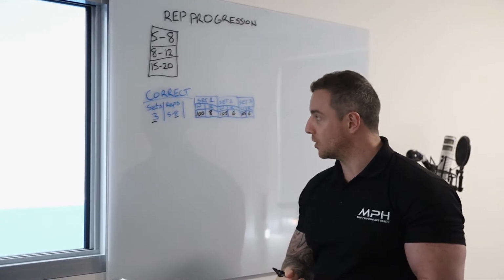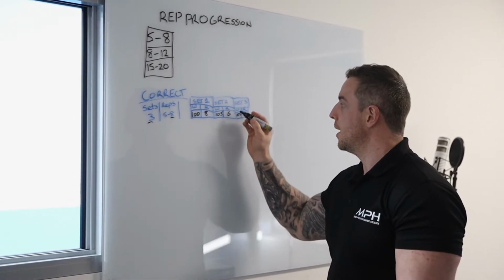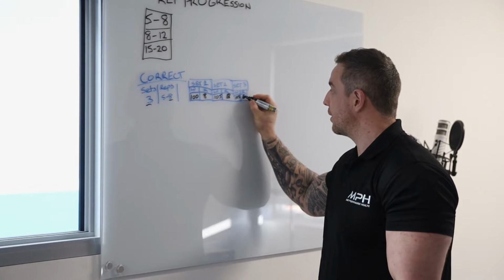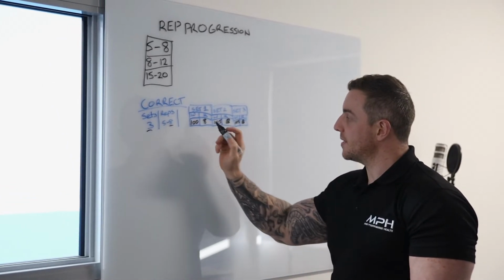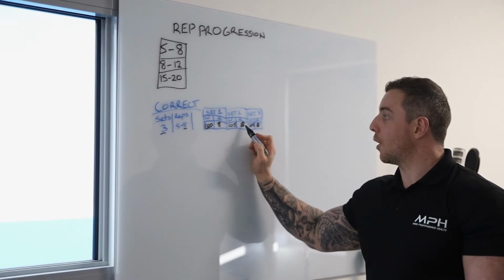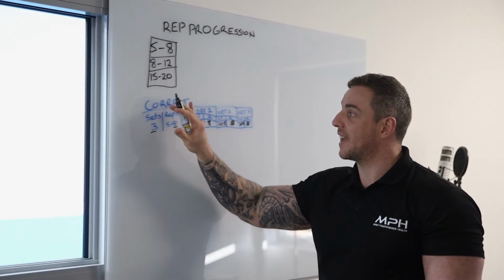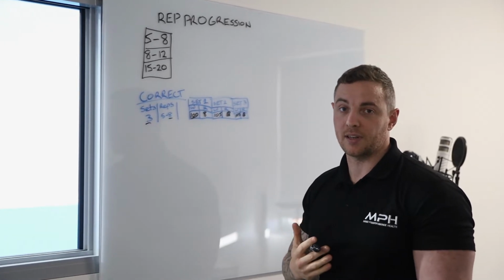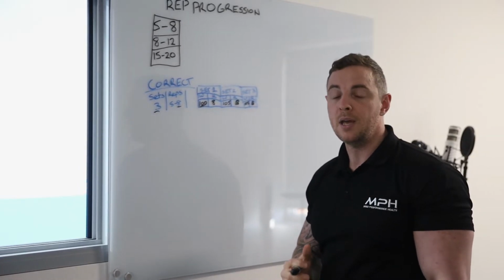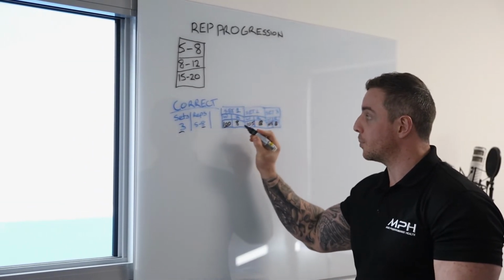Now, the way I don't want to see this is that you do 100 for 8, you hit the top range, you increase the load to 105, and you got 8 again. And then you stuck on 105, and let's just round it off, and you got 8 again. This was not close to proximity to failure, due to the fact that you increased your load in set 2 and you got the top range again. So this is incorrect. This is actually a warm-up set, and that doesn't count towards the working sets that I want to see to make sure we're getting the most out of your training. So this is a great way to make sure you are pushing yourself physically in the gym with this progression. To reiterate, you should only hit the top range once in your prescribed sets.